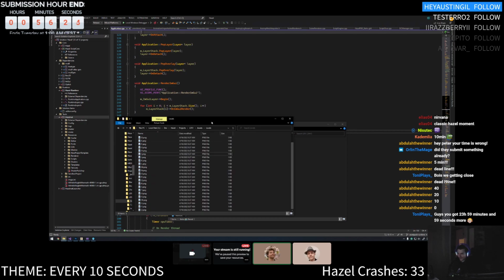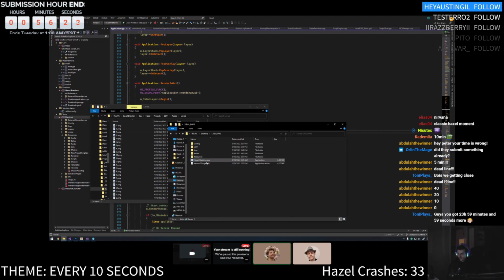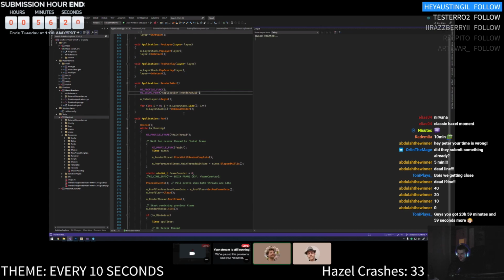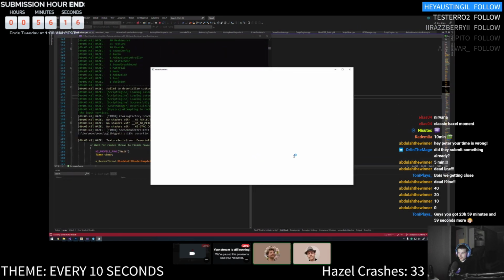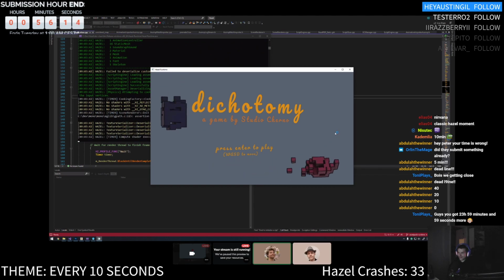Is there anything else? Yeah, shader pack, I already have. I think everything should be good. I should just be able to now run this and have it crash. Please don't crash. Oh, look, we got the progress, main menu.